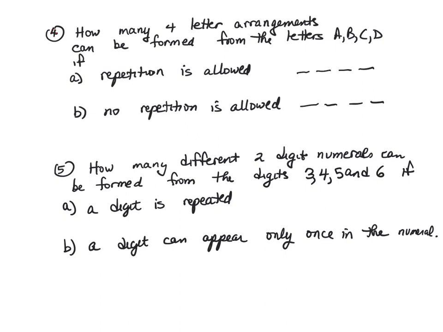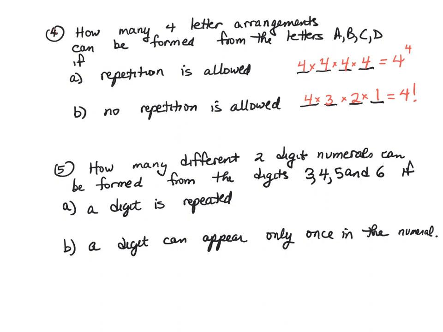So if the digits can be repeated, then there are 4 ways to pick the first digit, and 4 ways to pick the second, and 4 ways to pick the third, and 4 ways to pick the fourth. So the answer here, by the counting principle, is 4 to the 4th. And that's because repetition was allowed. But if no repetition is allowed, just like seating 4 students in 4 seats, that's a permutation. And that would be 4 for the first, 3 for the second, 2 for the third, and 1 for the last, which is just 4 factorial. And that comes out to be 24, I believe.